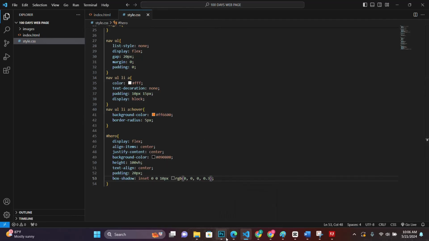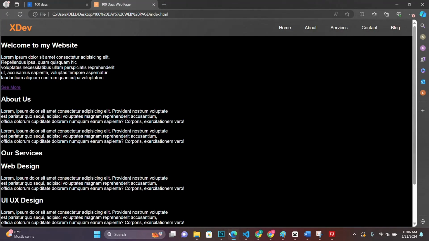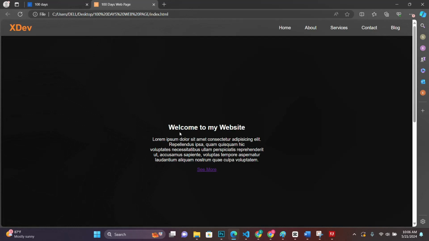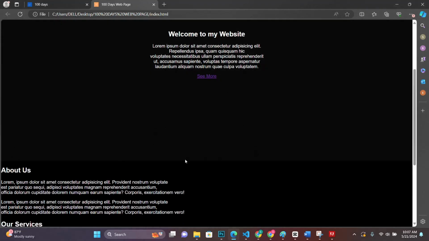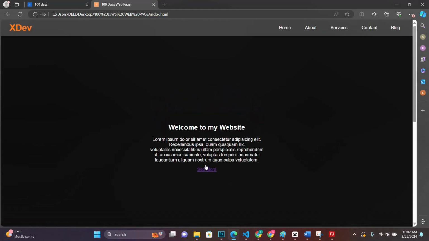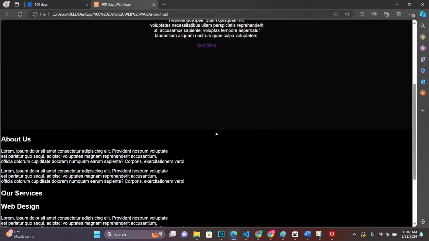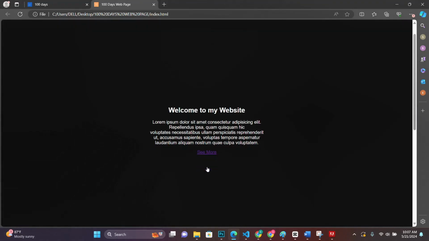Let's refresh and see, and then we can style the content. So let's refresh and see what we have. Beautiful. So now we have our hero section here, and then we have all this space because this guy has taken a space of 100vh, something like that. And if you look at this black, you see that it's slightly different. It's a different shade to this one. That's all I want us to have.